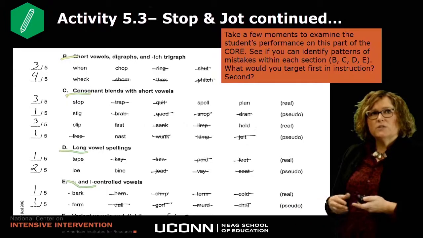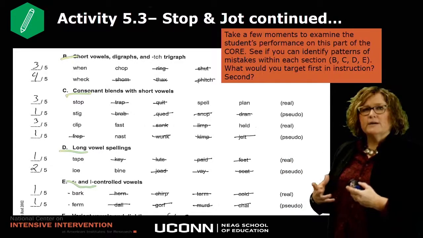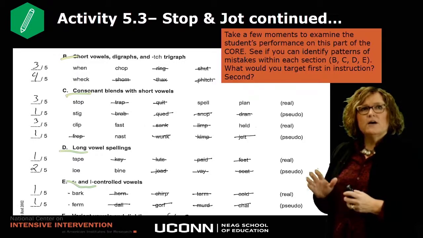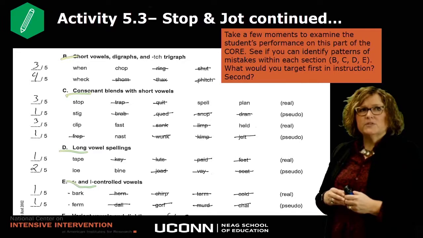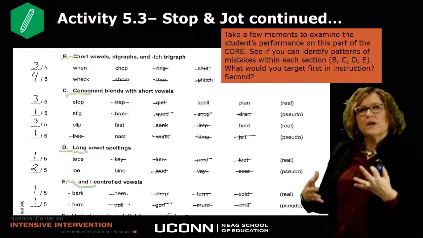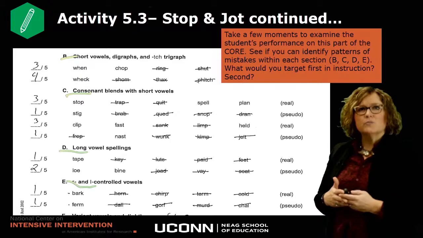So finally, as we come back together, take another look at this one more time. Hopefully you shared your answers to some of those questions. Take just a few minutes more to examine the student's performance on this particular measure. What are the patterns of mistakes within each section? What would you target first and second? And hopefully you came up with some of those ideas as you explored those questions on the previous slide.